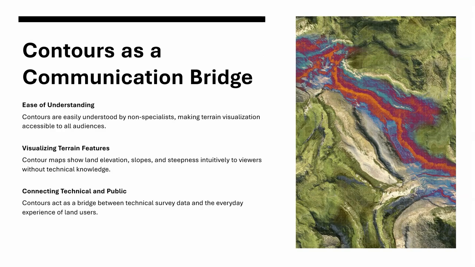Contours remind us that surveying and engineering are not only technical, but they're also communicative. The lines on the page are not just geometry. They are stories of ridges, valleys, slopes, and plans. They are how we share our knowledge of the land with others. And as we'll see next, once we have surfaces and contours, the next step is to begin reshaping them. That's where grading groups come in, the tools and theories that let us move from "this is the land as it is" to "this is the land as we need it to become."